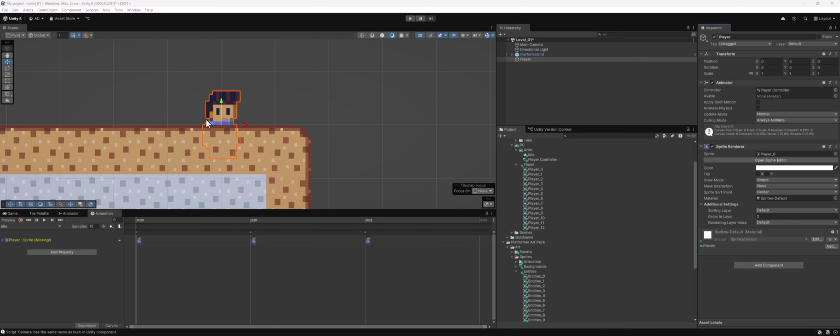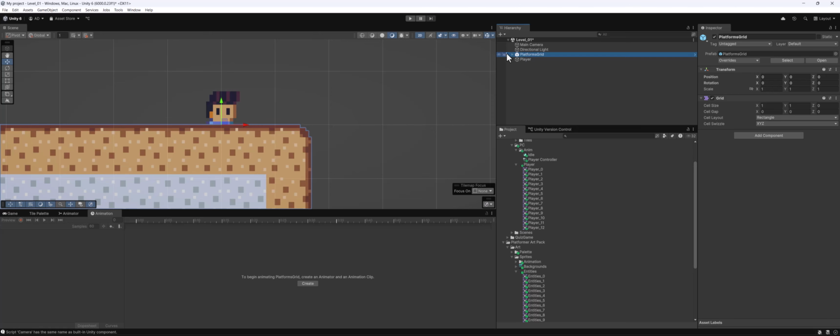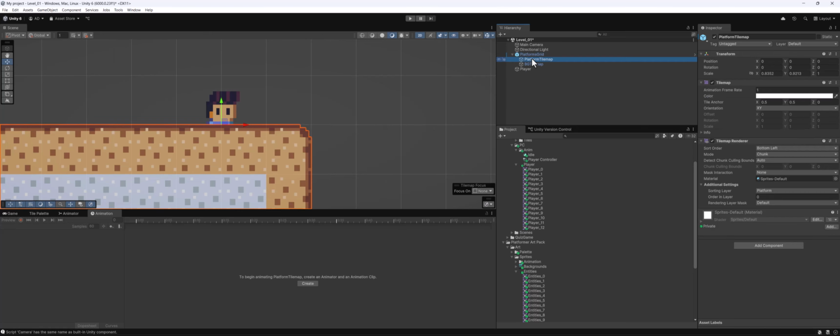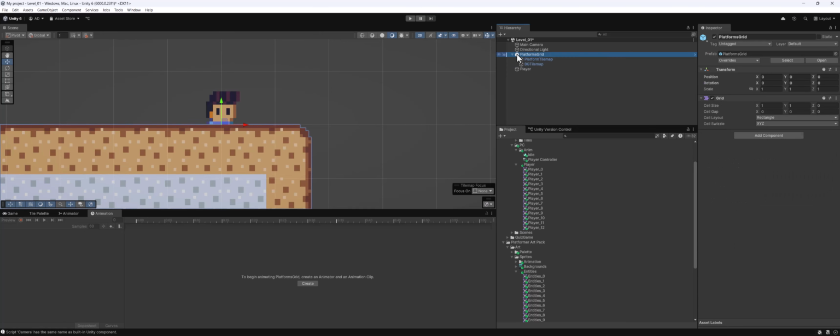Now, if you don't see your player, like it's hiding behind where you created your, say you created a level that was much higher, remember that you can always adjust the sort order here by setting the number higher or lower. For example, our platform here is set to 0.